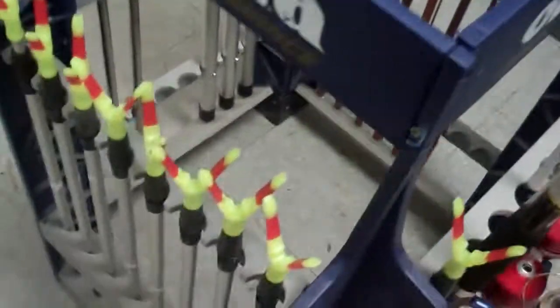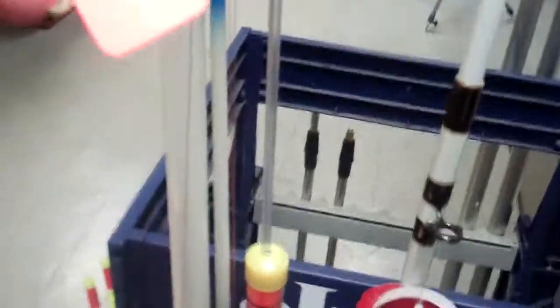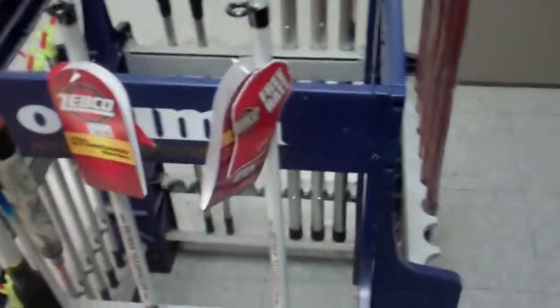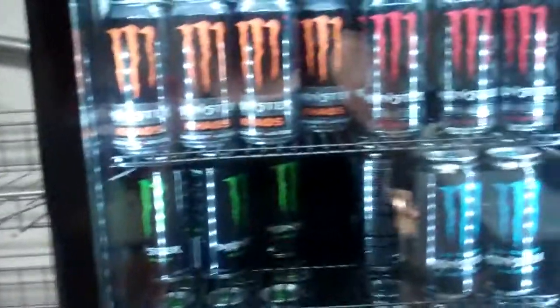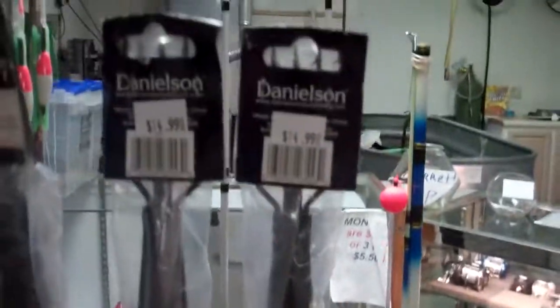Scan around and check it out — one thing I didn't show you was the sorted rod area. Here we've got the individual pole holders you all love. We've got a couple rigs made up — a nice one here with the whole outfit ready to go: float, lighthouse, straw, all of it on here for just $94.99. Good deal on that one. Then you've got your other little combos. We now carry Monster energy drinks — just three for $5.50. Cane poles for just $5.59 to goof around with the kids. Frog gigs — you guys asked for them, we got them — the really nice aluminum extension ones, exactly what you guys wanted.